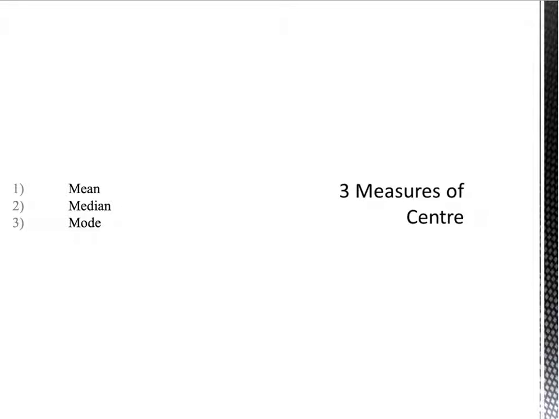So the first thing that most people learn about when it comes to statistics are the three measures of central tendency. I will refer to them as the measures of central tendency. IB calls them the measure of center. And the idea here is that each of them is one number that gives you a good idea, or should give you a good idea, of where the center of the data is. So those three measures of central tendency are the mean, the median, and the mode. I know for sure we've already discussed the mode, and my guess is you already know what a mean and a median are.